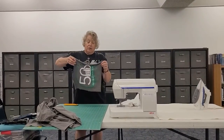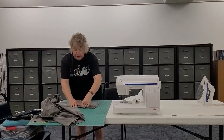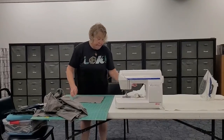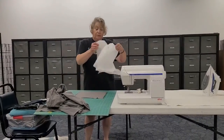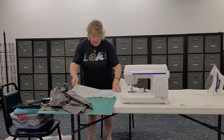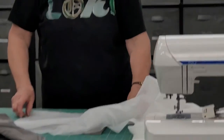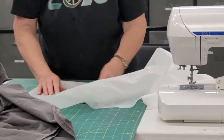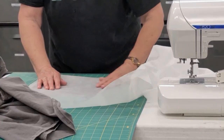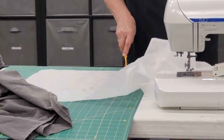If you watch the videos, they will tell you that there are several different kinds of interfacing to use, and some of them have stretch and some of them don't. I find that this cheap interfacing worked just dandy. The heavier interfacing did not stick for me as well. Some people are very meticulous about how they cut this. There again, I am not. I just cut it, iron it on, and then trim up later.